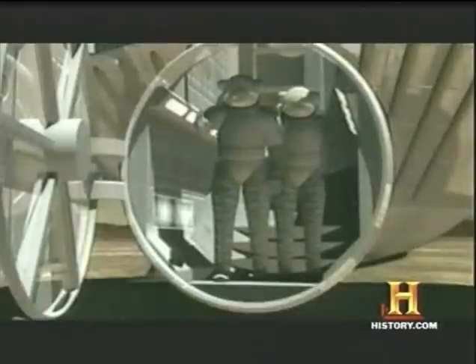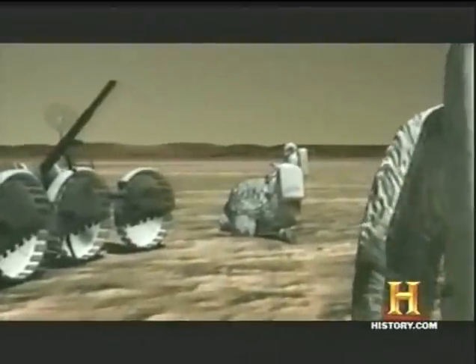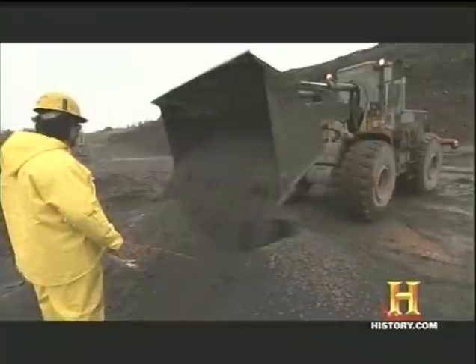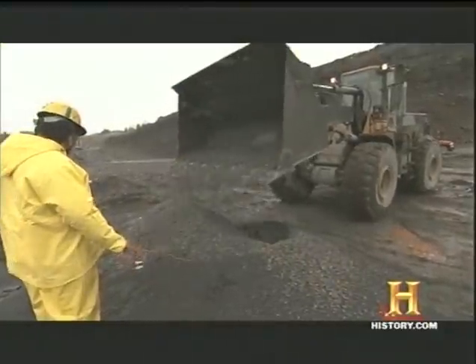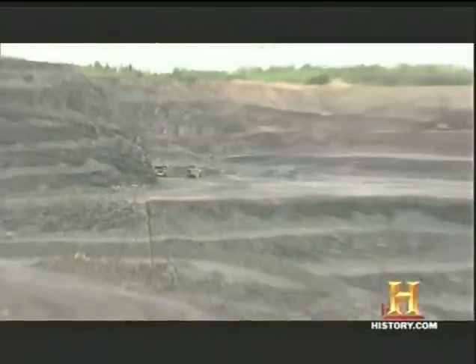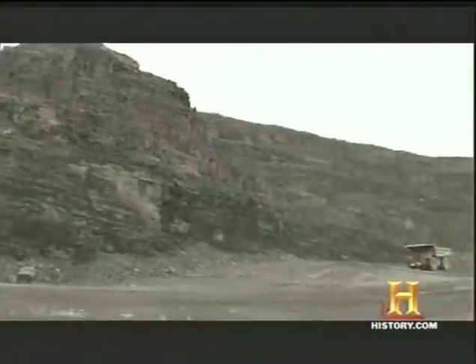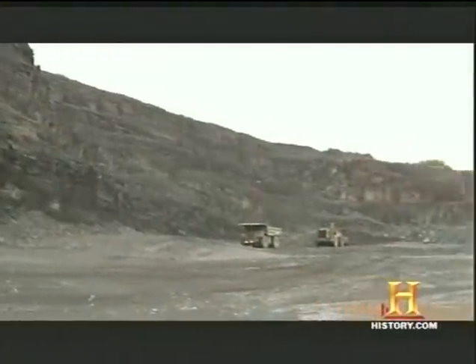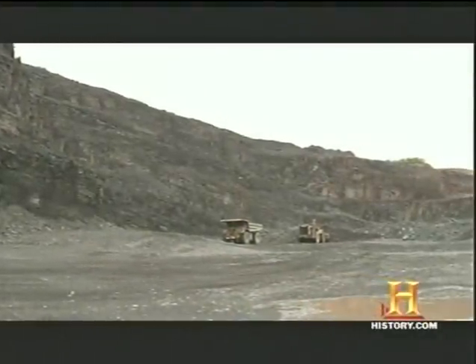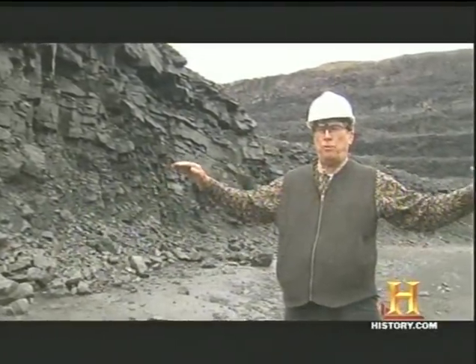Some estimate that within the next 50 years, human colonies may be established on Mars, where mining would be a breeze compared to the process on Earth. On Earth, for us to get to the iron, we have to create these gigantic open pits that you see in front of us, where they go down hundreds of feet just to get to the iron and cover hundreds of square miles. Whereas on Mars, all of the iron ore is sitting right on top of the surface, and we don't have to dig down very deep — maybe about 18 inches.